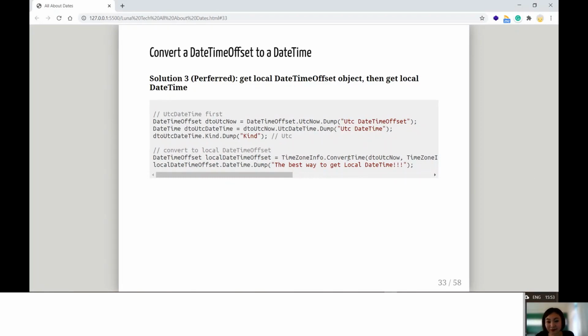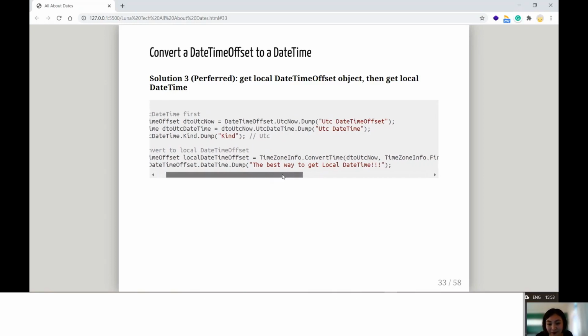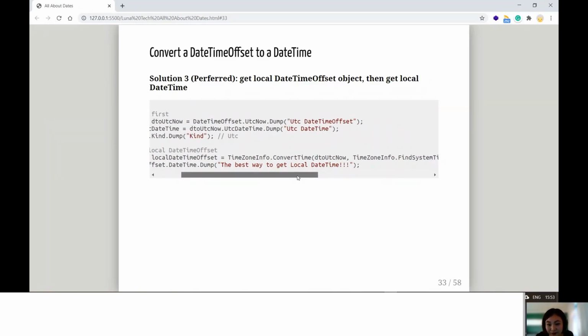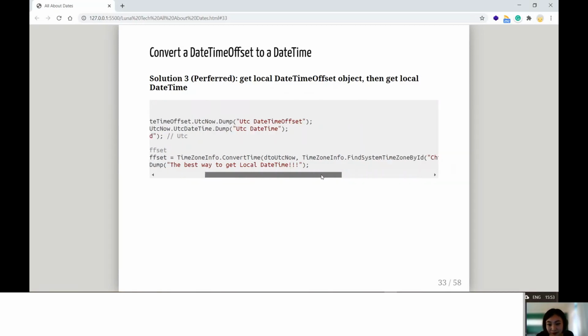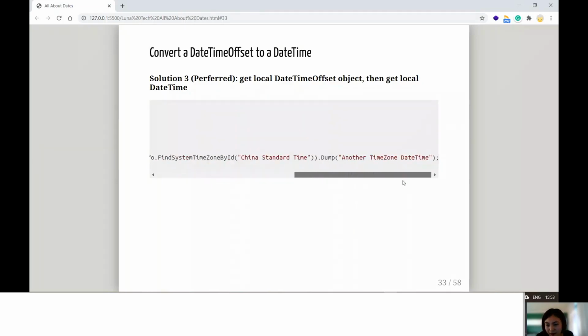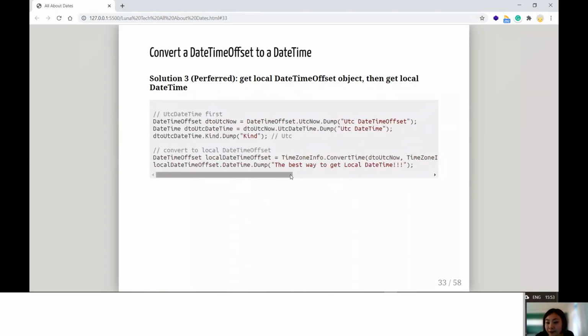When you're using the time zone info, the function that you are using, does that affect it? Is that affected by daylight savings? Because you're actually specifying a culture and not an exact offset. What do you mean? You're specifying China Standard Time, right? Would that take the daylight savings into account? If it does, it's going to change. Yeah, that's a good point.